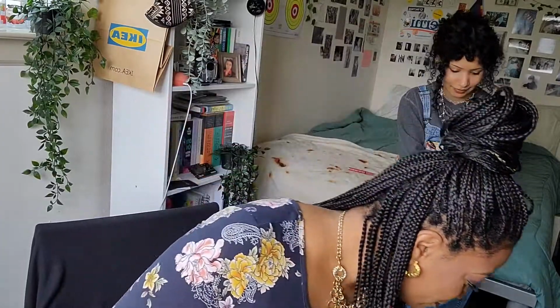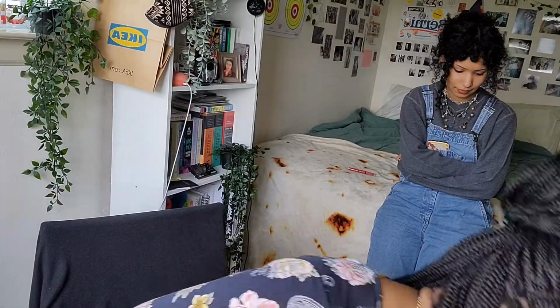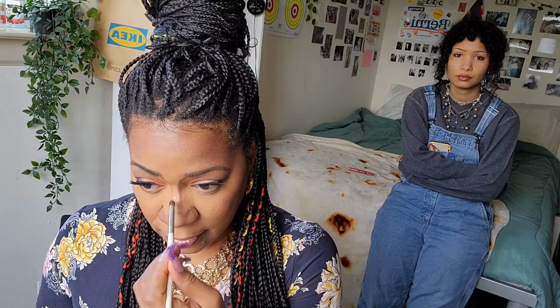Nice. But anyway, so now I'm going to go on with this brush here and our gold dust. Okay, I'm not going to use the gold dust because that's buried down in the crevices of everything. I'm going to use my Shimmer 02 Strobe Light. Good old faithful, and we're going to do a couple of swatches of that. A little dot on the nose, and we're going to drag that through. Okay.